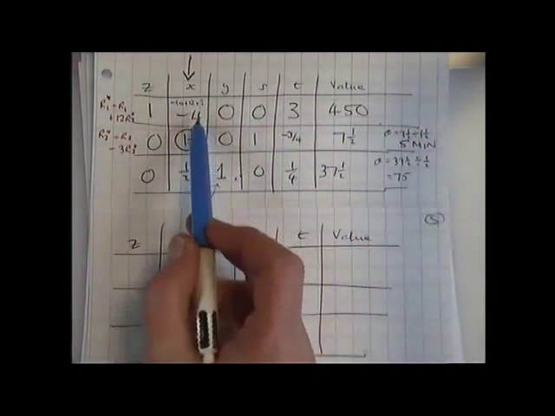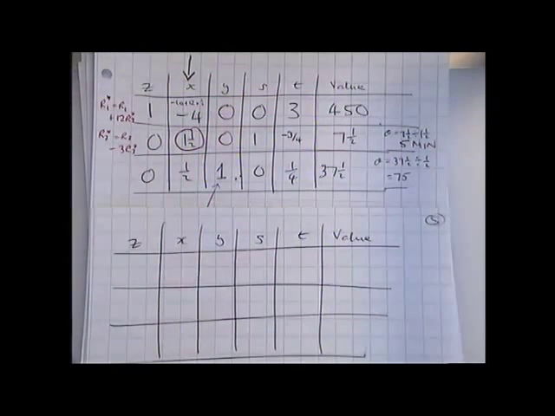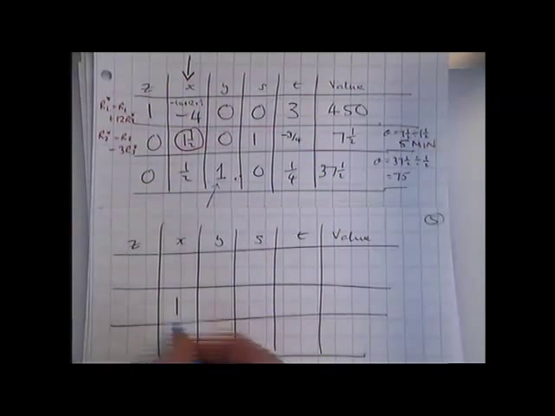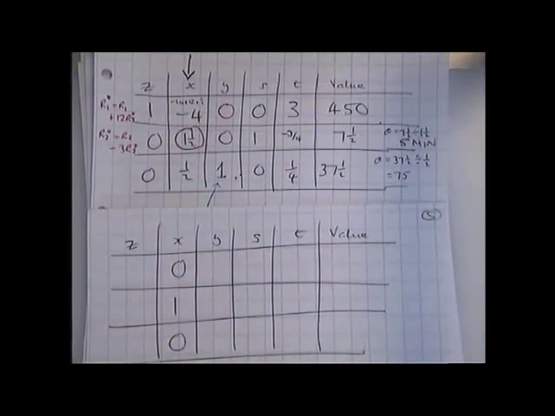We could do it, but it's a negative thing over here. So because I'll be dividing by a negative, I don't bother doing it. You only do it for positive values. So now I've identified my pivot, what do I do next? Not yet, I'm not dividing yet. I just write something down. What do I write down when I've identified my pivot? A 1. My pivot is a 1. And what else do I do immediately then? Make the others in that column 0.